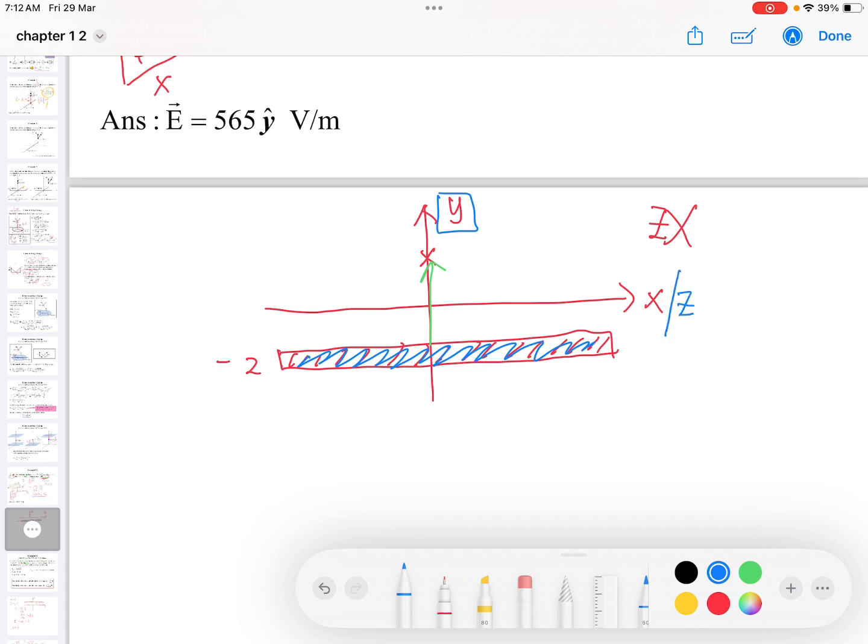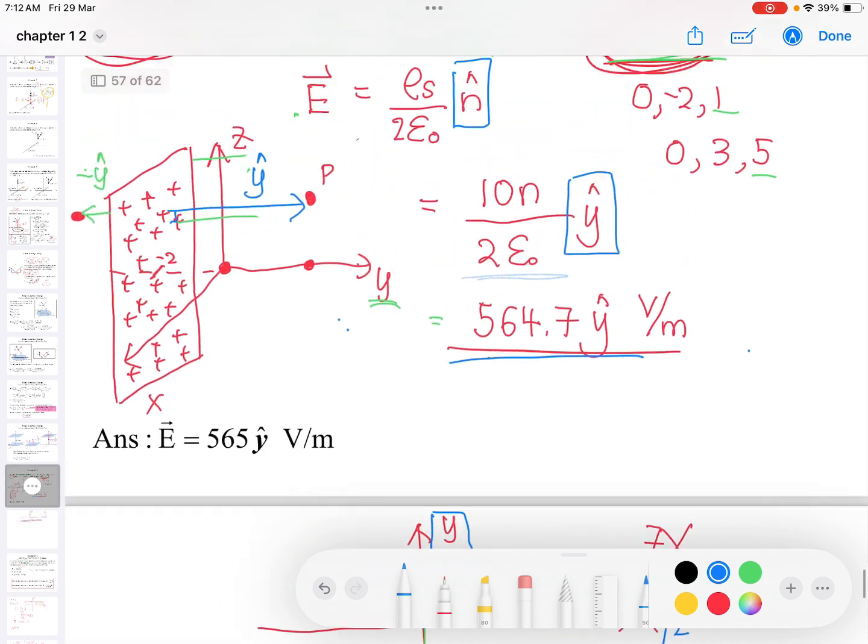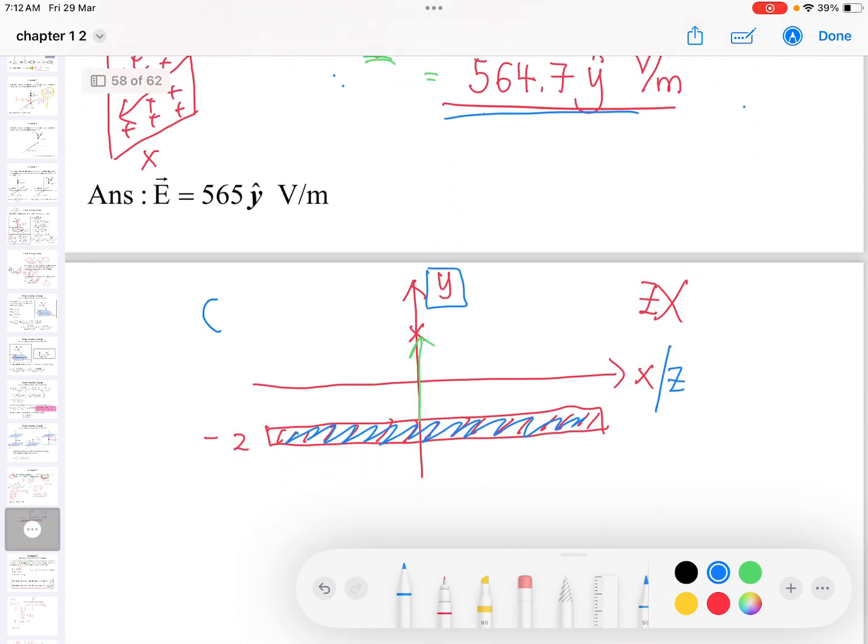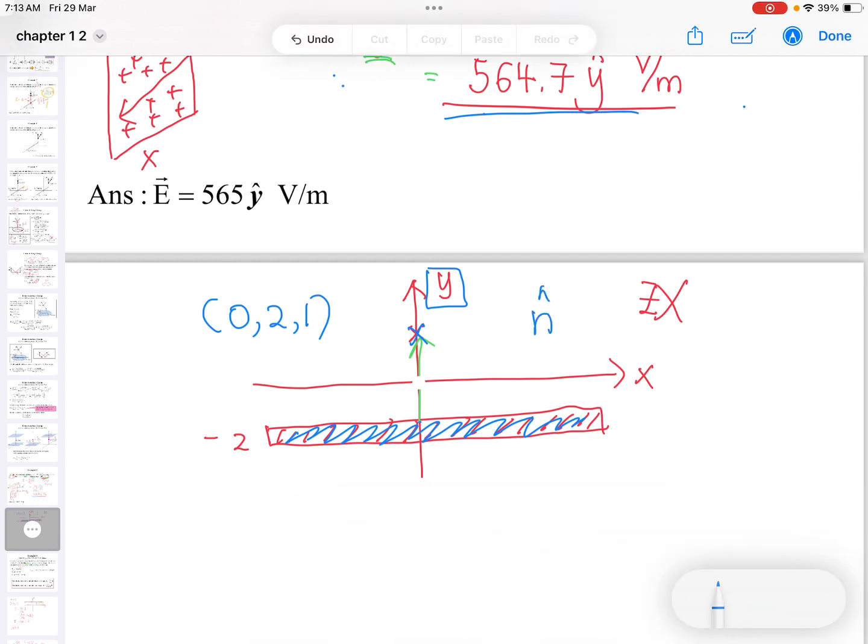It's up to you. Then we look at the coordinate of the observation point, 0 to 1. So if you are putting x here, meaning that you will be looking at the position x that is 0, and then position y that is 2. So the unit vector n is from the plane pointing towards the observation point, 90 degrees, and it is in the y direction.